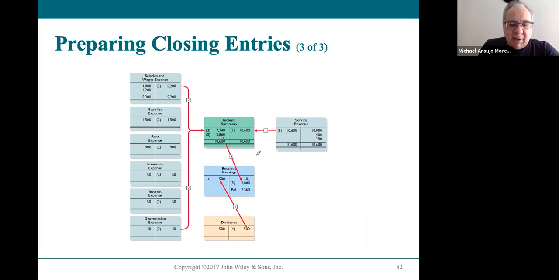This is a graphic of how it would look posting into the ledger. First step right here, right? Service revenue has a credit balance of $10,600 sitting in it. To close it, we debit it. See, if you have 10,600 in debits and 10,600 in credits, you don't have a balance. It's a zero balance. That's all closing is, making sure both sides are equal. Service revenue has a credit balance, so the zero would simply stay on the credit side because that's where normally we would put it.